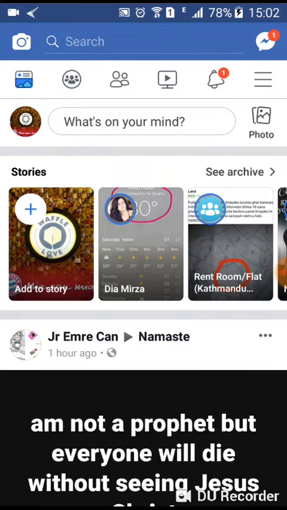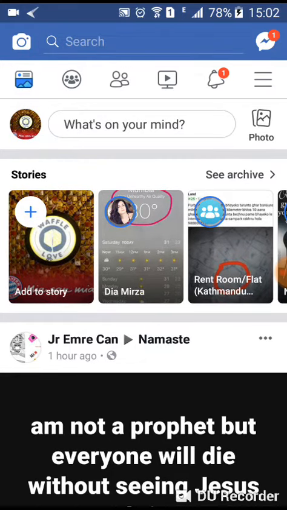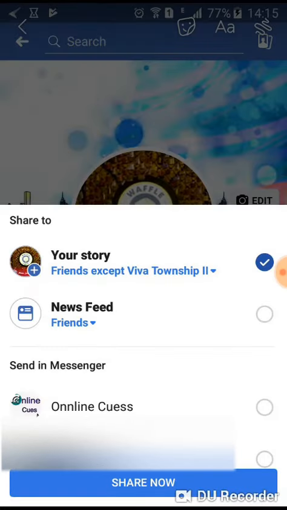So what you need to do is log into your Facebook account on the Facebook app and click on Add to Story. And then you would need to locate the video that you want to share. You can also share a video, but your video has to be less than 10 seconds if you want to show the whole story. Then click on Share to, and you can already see that it's set to Friends except over here.